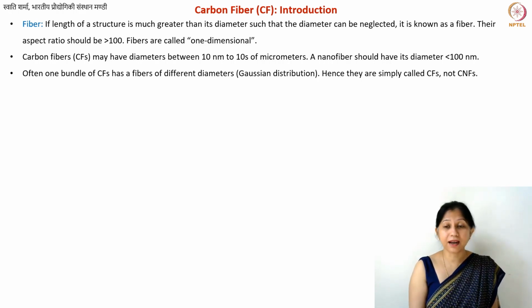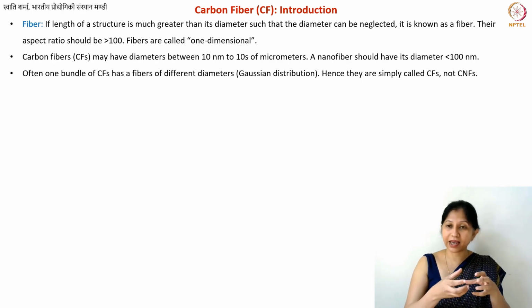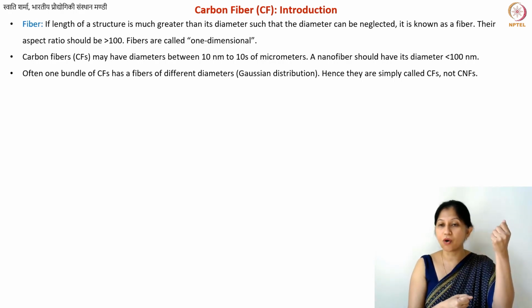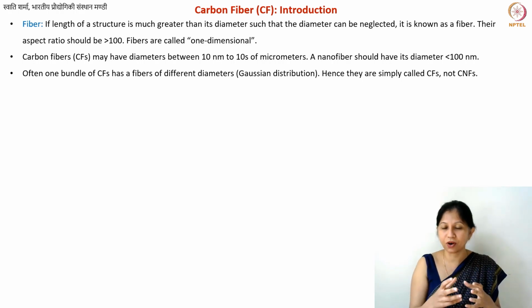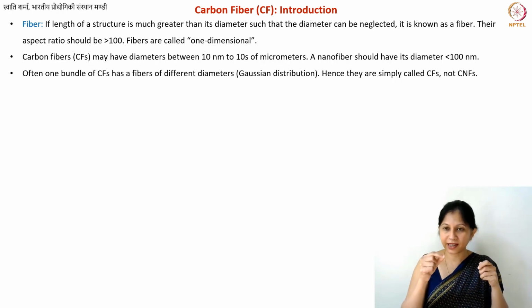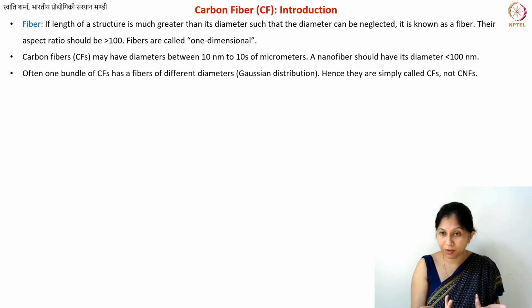Now, you will often see carbon fibers in a bundle, and these bundles, as I mentioned, are something like a rope, and a rope at a very small scale is what you call a fiber. So even when you have a certain fabric, you have these rope-like structures, and then you do the weaving from them. That is what you also do with the carbon fiber bundles.